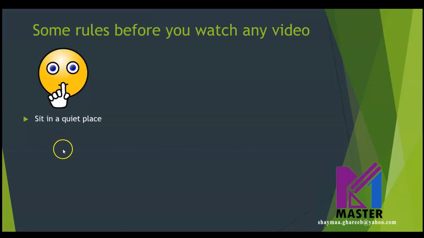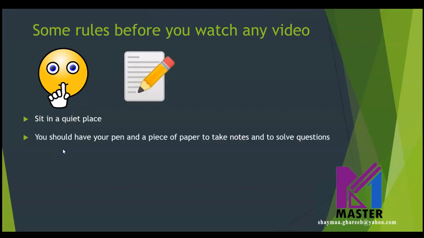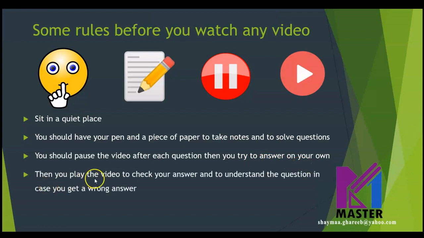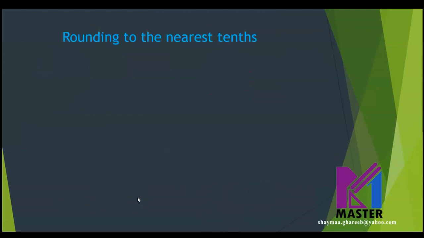First, you have to sit in a quiet place. You should have your pen and a piece of paper to take notes and to solve questions. You should pause the video after each question, then you try to answer on your own. Then you play the video to check your answer and to understand the question in case you get a wrong answer. Are you ready? Let's start.